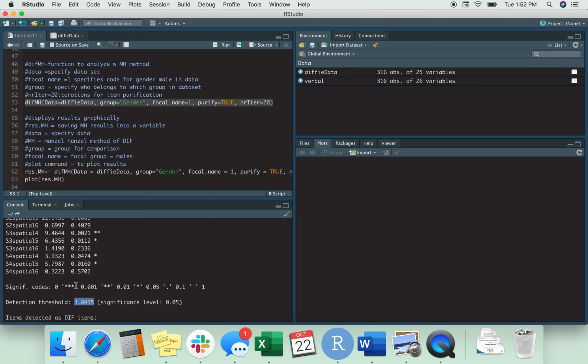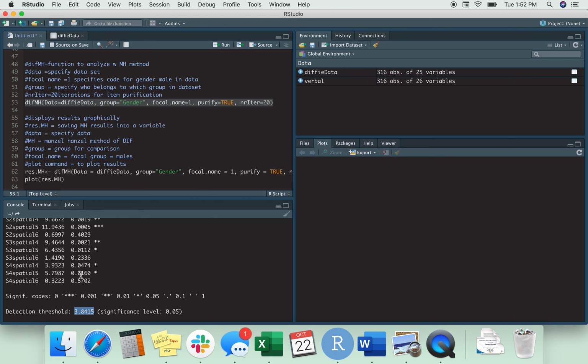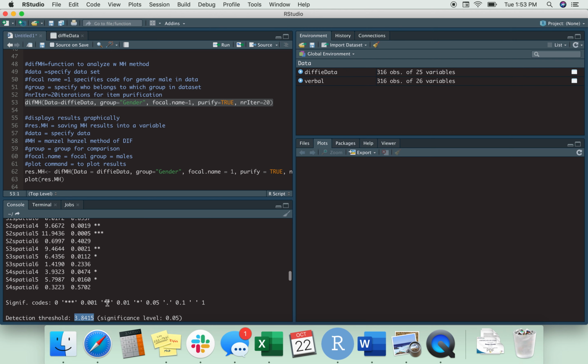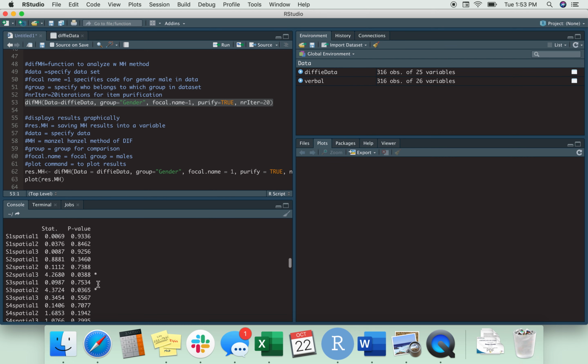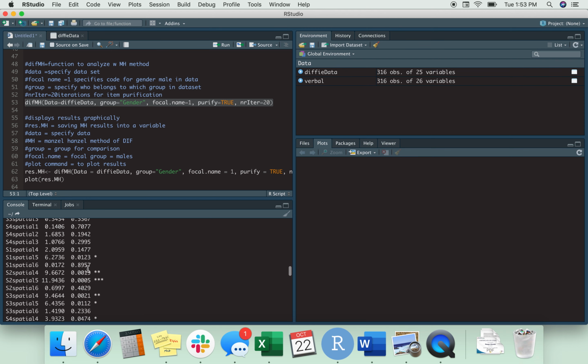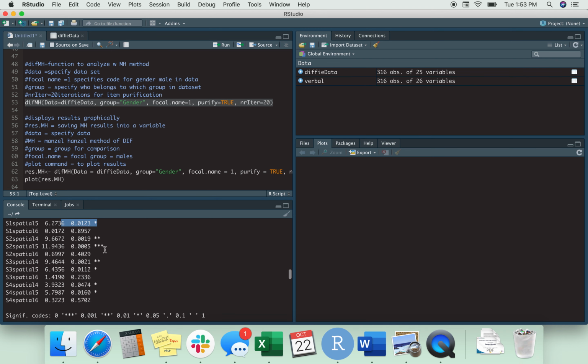So this is telling us that it has a large differential item functioning effect. So items with no asterisks indicate that they are functioning the same way across groups and that DIF is not an issue. So all of these items here have been flagged as potentially being issues.